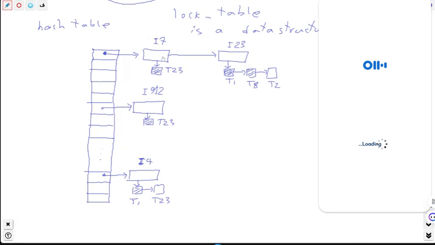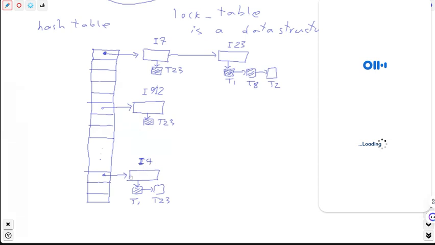Also here you see data item 7, and you see a linked list below it which has only transaction 23. This means that transaction 23 has a granted lock on item 7. Or here you have item 912, and again you see transaction 23 has a granted lock on this item.